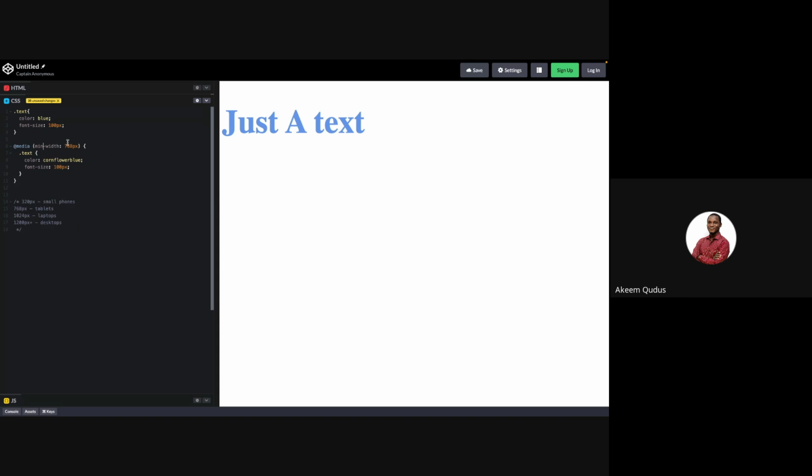It means that from 769 upward, it should have this style. So max-width means from that size downward you want to specify the style, and when you do min-width, it means from that size upward. Guys, am I making sense, please?